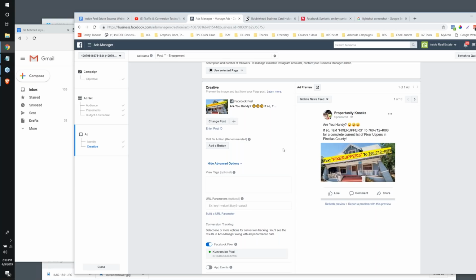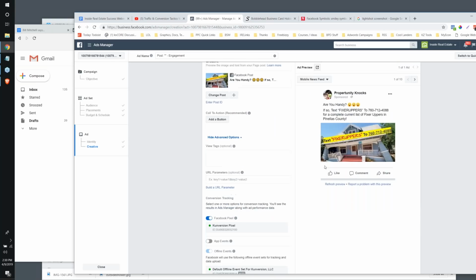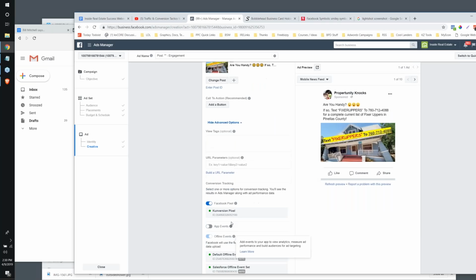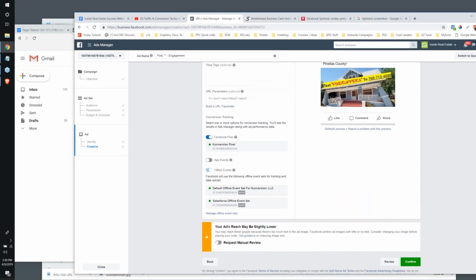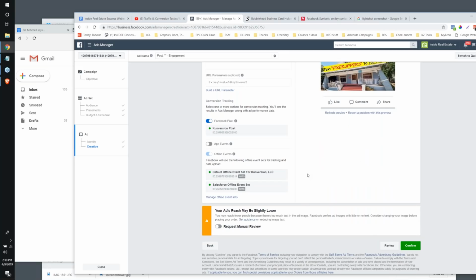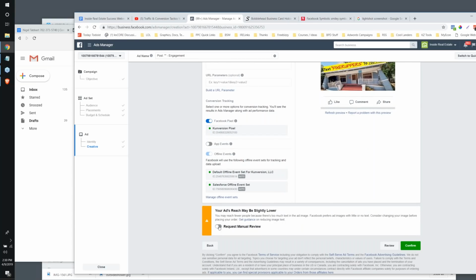This is a great front end for that kind of business. So that's it. It's saying my reach might be slightly lower because I have a lot of text in it. I might have gone over the 20% rule, but just be mindful of that. If I wasn't live on a webinar right now, I might go back and make the text a little bit smaller so that this didn't go through. But for now, we'll just leave it at that and publish the post.